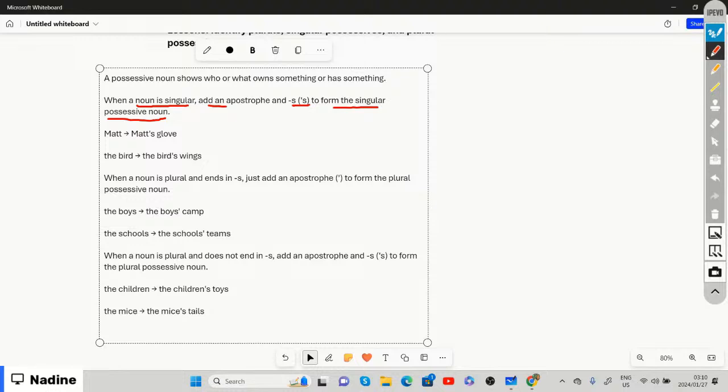If the gloves belong to Matt, then to show the possessive noun, we can say it is Matt's gloves, and we put the apostrophe there with the S.